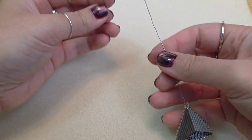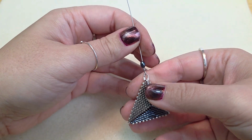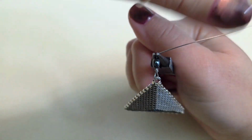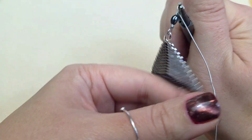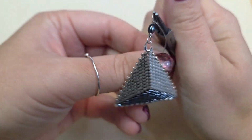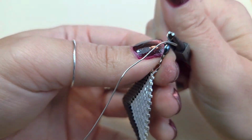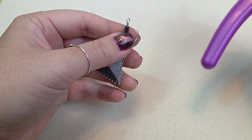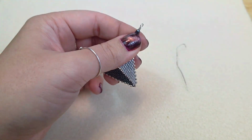I'm going to add one of my little 4mm hematite beads, put my round nose pliers right above the bead, and then push the wire off to the side. I then put my round nose pliers above that bend in the wire before making my next loop. That way we will have the perfect amount of space underneath of our loop to fit a couple of wraps of wire. Once again, I'll snip off the excess and then I'll clamp down on it with my needle nose pliers to make sure that end is nice and tucked in.